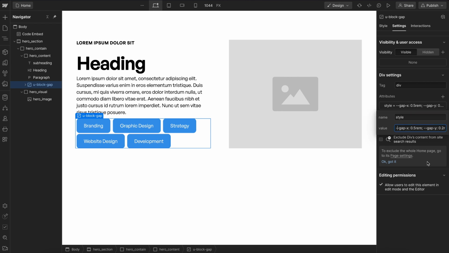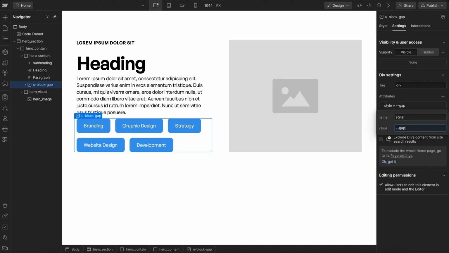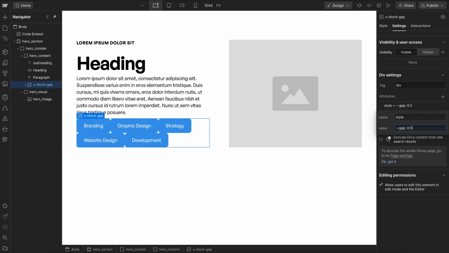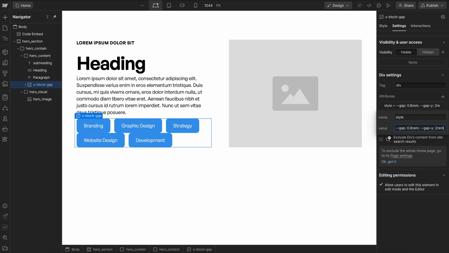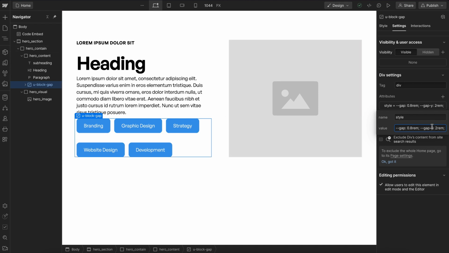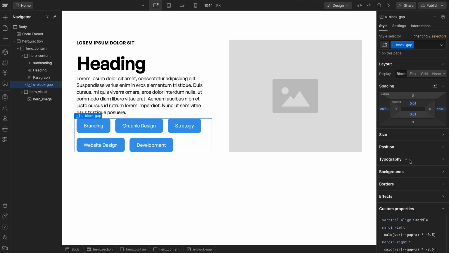now if we want it to adjust both directions, all we would need to do is go ahead and define gap, and we could set that to 0.5 rem or whatever value we want. I could say 0.8, and it's going to adjust both X and Y together. And then I could still adjust just the Y independently if I needed to. I could say 2 rem, and that'll space them further apart there. So now we have a way to adjust both of them or just one individually.